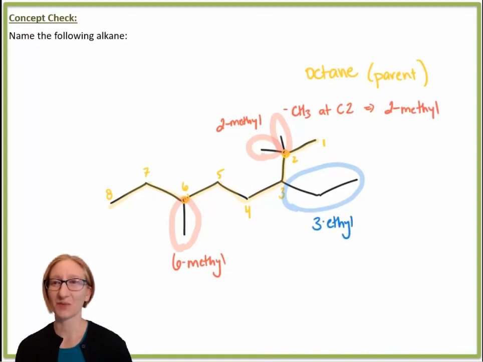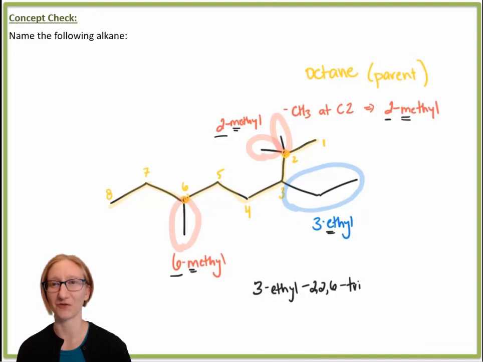And so we might think that when we go to name this compound, we would call it 3-ethyl. Remember, alphabetically, ethyl comes first. 3-ethyl, 2-methyl, 2-methyl, 6-methyl octane. But that seems a bit silly, right? And so if we have more than one of the same group, here we have 3 methyl groups, then we bundle them together and name the functional groups combined as a dimethyl or trimethyl. So the proper IUPAC name of this compound is 3-ethyl-2,2,6-trimethyl octane.